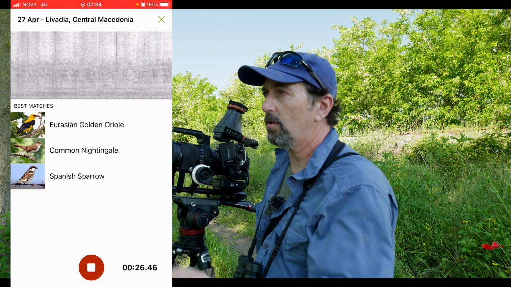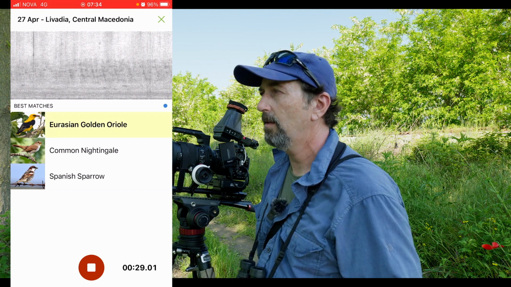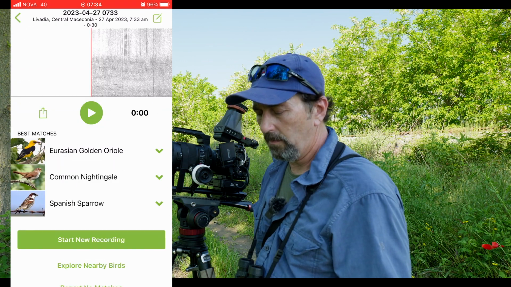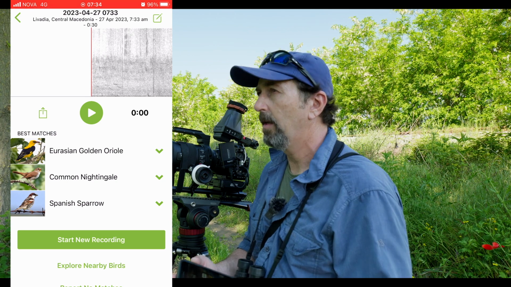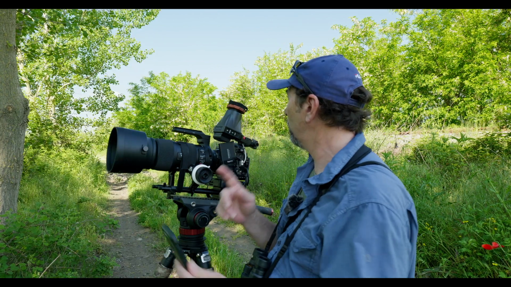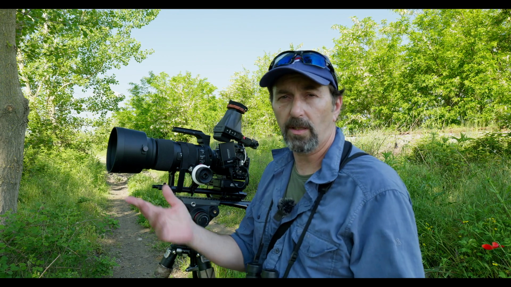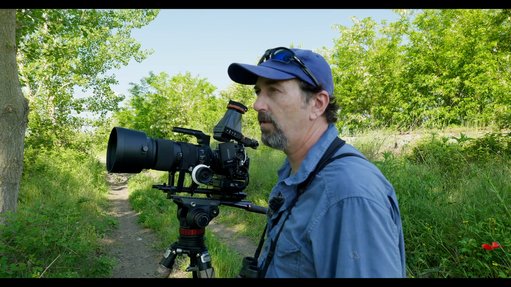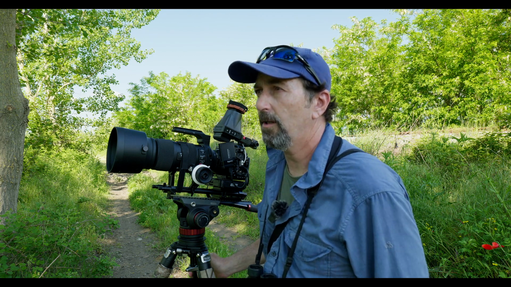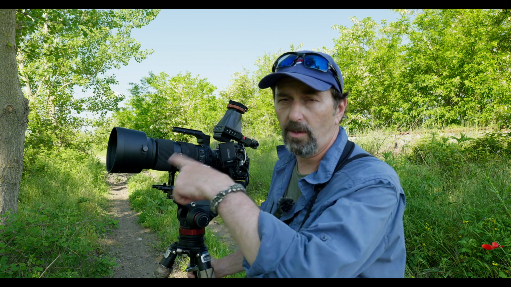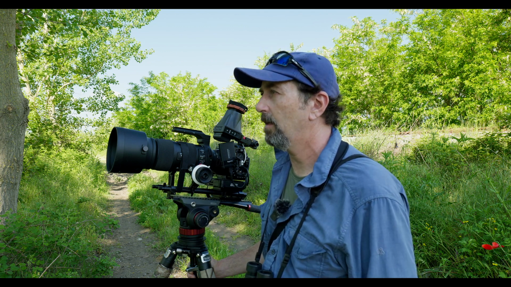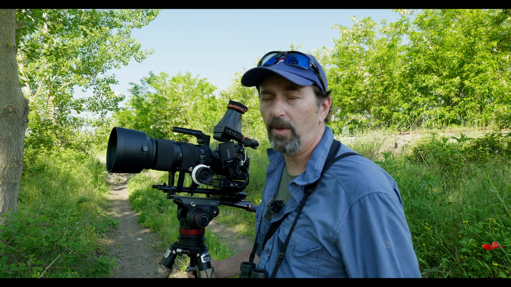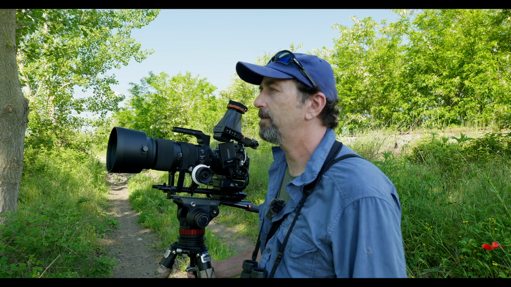So for example, there's a golden oriole somewhere in there, and I know that they love their fruit, so I might try and find fruit trees in the area here and try and position myself. So for example, I know that there's a couple of fig trees down there, and I know that the orioles love figs, so I might try and position myself along there, although at this time of year the figs are not quite ripe yet, so they might not be going for them. But you get my point. It gives you an idea of what's in the area.